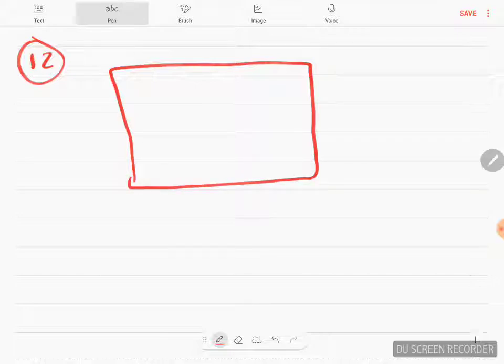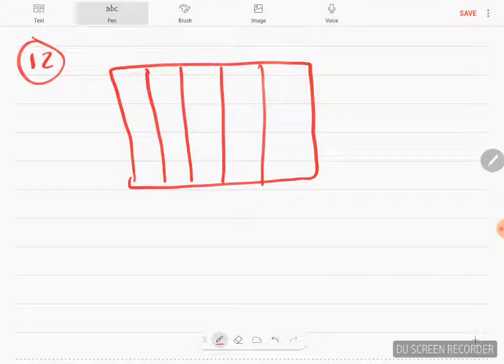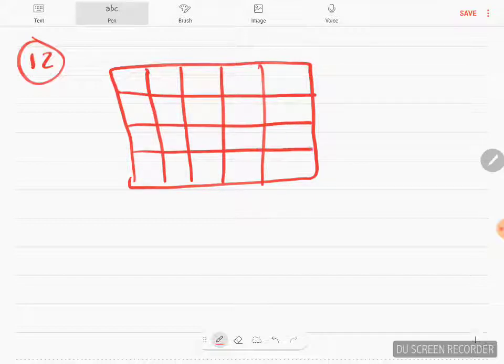I mean, I know that looks like a rectangle, but you guys get the idea. And we're just going to do it 5 times. We're going to make 5 rows. So that's 1, 2, 3, 4, 5. We're going to make 5 rows going each way. Oh, this one's going to be tight. There you go. This is all you will have to do for this problem. Very simple.